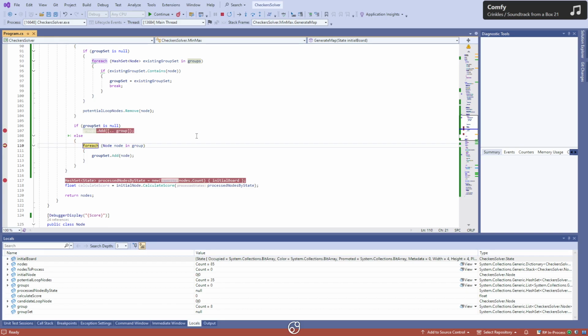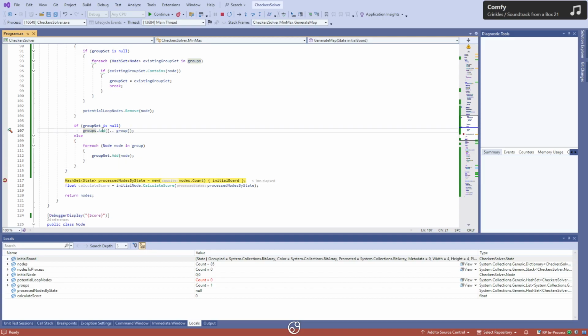Create a new group here. And there we add to it 2, 3, 4, 5, 6. Alright, so create the group once, 10 more. So that means we have 10 interwoven loops, which is interesting.